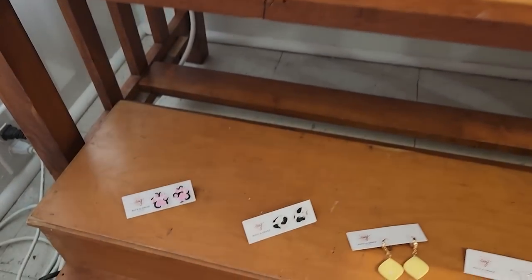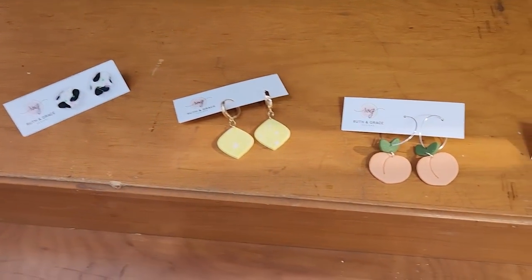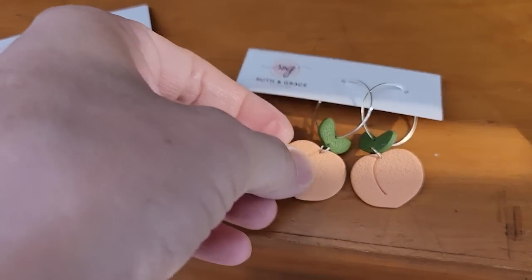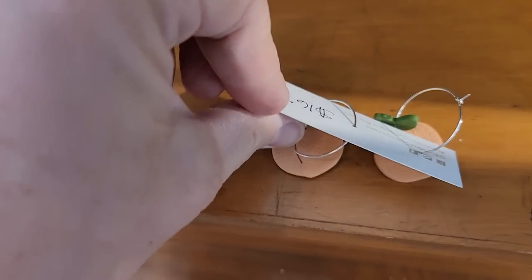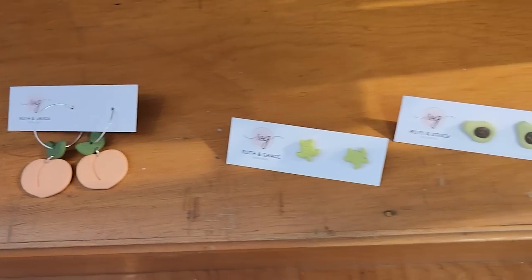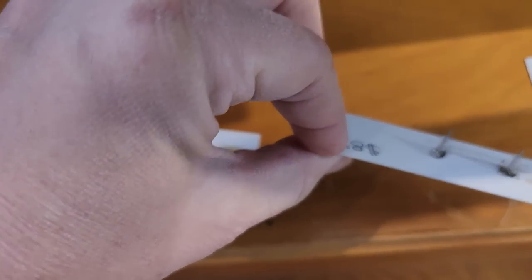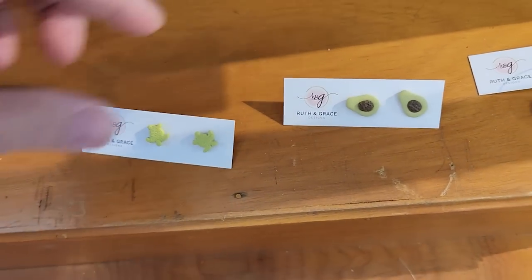So these earrings are one of the other handmade vendors that they have in the store. I like that they're just offering sections of bookshelves for people because that makes the rent really affordable, but also allows people to get their brand and their product out there for more eyes to see. So I loved everything that this earring maker was making already. I think it's just with little clay pieces. I love the look of those.